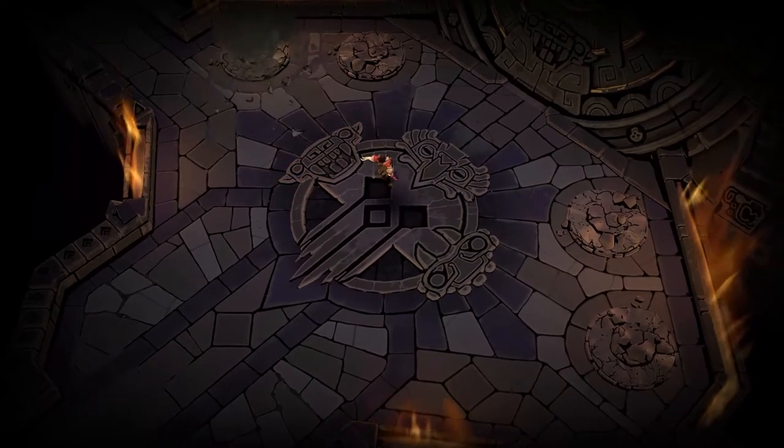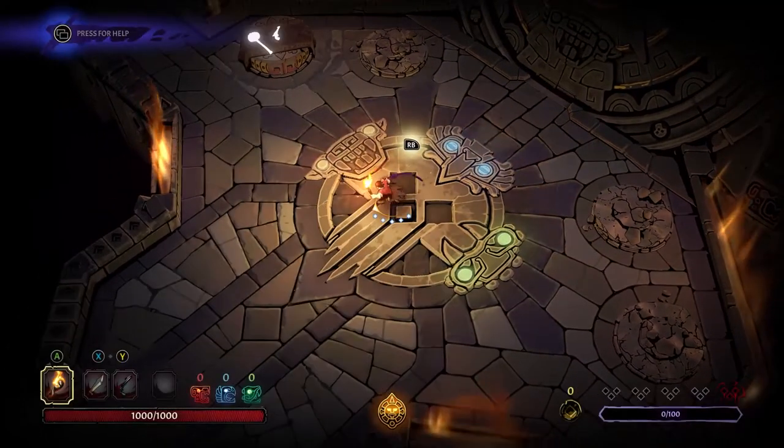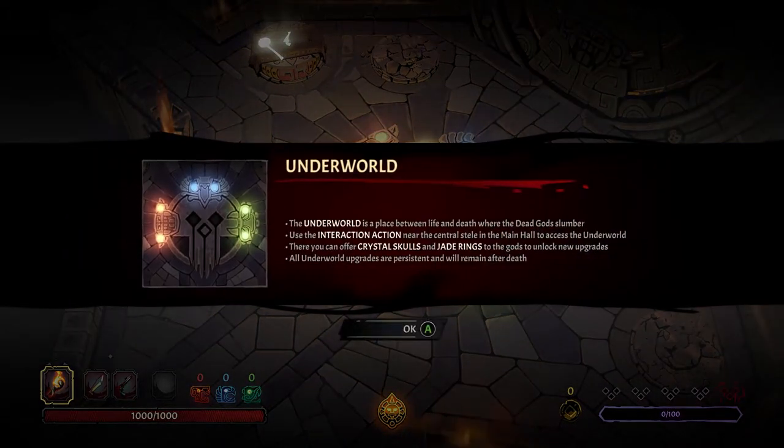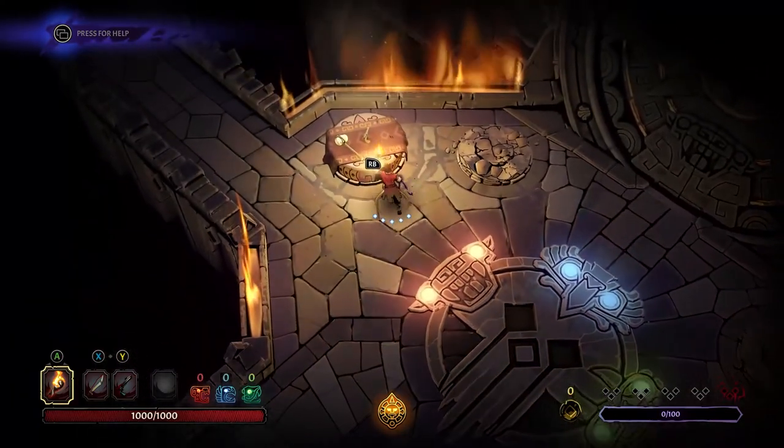Oh, I'm back here again. Oh, something happened. The Underworld. The Underworld is a place between life and death where the dead gods slumber. Use the interaction icon in the center of the main room to access the Underworld. There you can offer crystal skulls and jade rings to the gods for new upgrades. All Underworld upgrades are persistent. Okay.